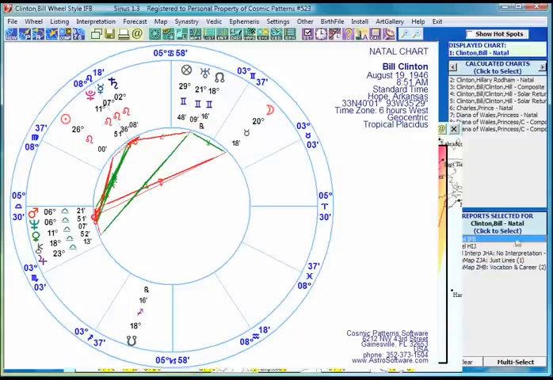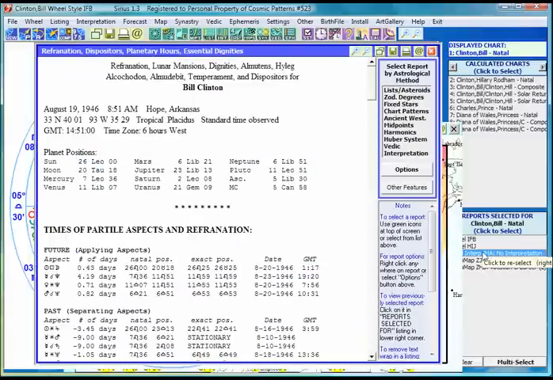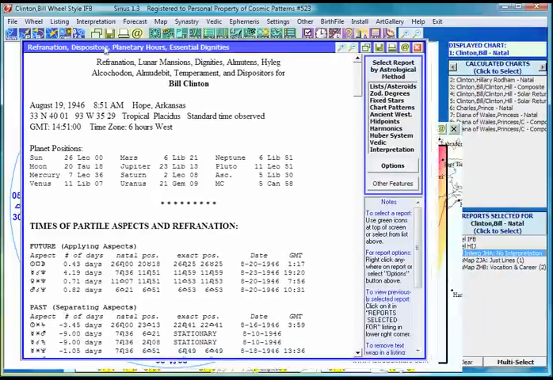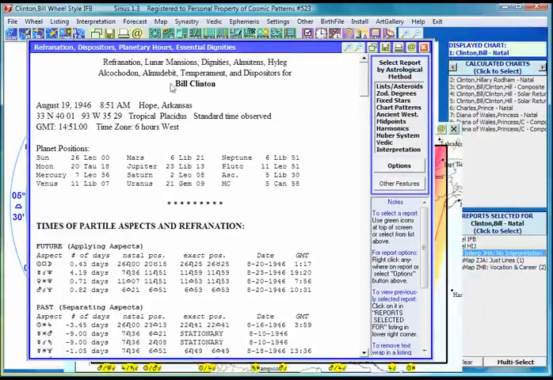I could go back to some of those reports, like this one, and this is the one that took a few seconds to calculate. So now I've got 3 windows, and I could drag this around. I've got the wheel back here, the listing window, and the astromap window.